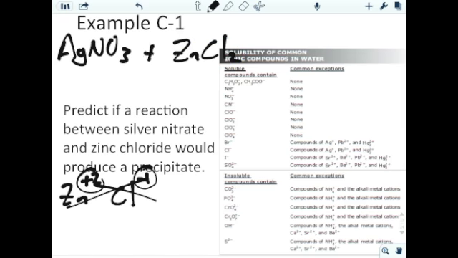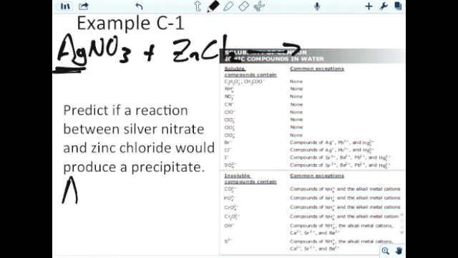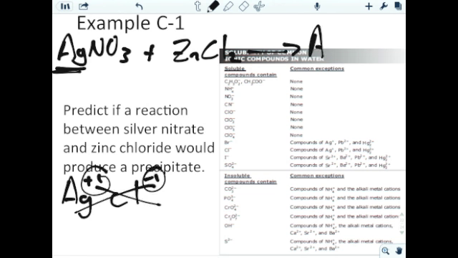Okay, when we're looking at this, we take this other compound up here, and basically what we're saying is that we're putting them together in an aqueous form. We're putting them together with water. So what's supposed to happen is a double replacement reaction. So silver is now going to be bonded to chlorine, which both have +1 oxidation numbers. So we'll have Ag +1, Cl -1, crisscross, and we get AgCl.